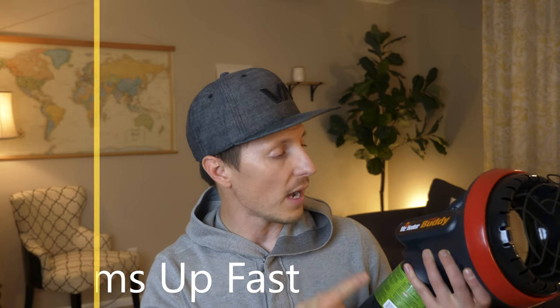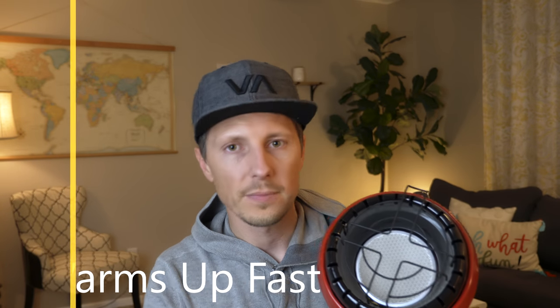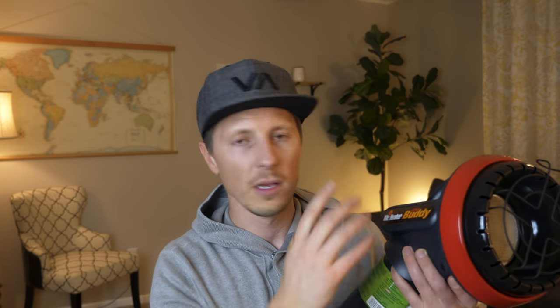This is the Little Buddy heater. The best pro for us is that it warms up really quick — you light it, the coils warm up, and the next thing you know your tiny little space in your Scamp or teardrop is up to the temperature you need. We plug in our electric blanket and that usually gets us through the rest of the night. If it does get a little cold, fire this up a couple times — it takes a few seconds, turn it off and you're good to go.